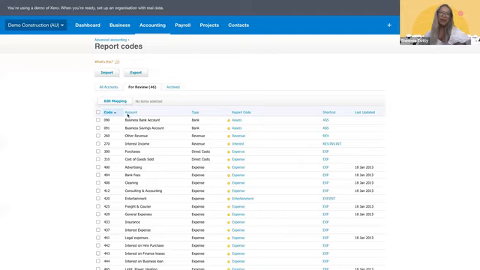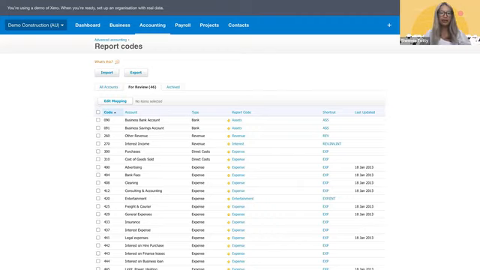And this allows you to map the report codes in bulk from a CSV file rather than doing it one by one. Or your practice may consider having a practice chart of accounts template with report code mapping that you can use across all of your clients. So that might be something you want to check before you go and complete this process.